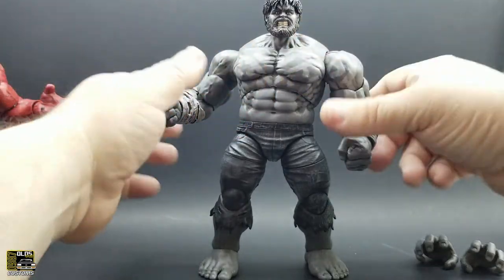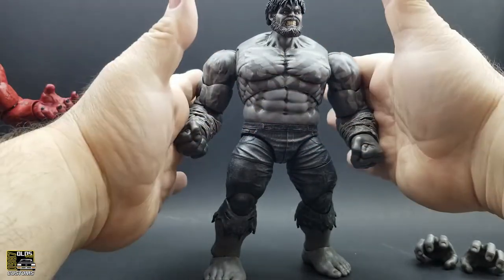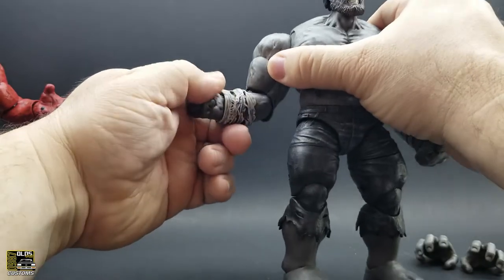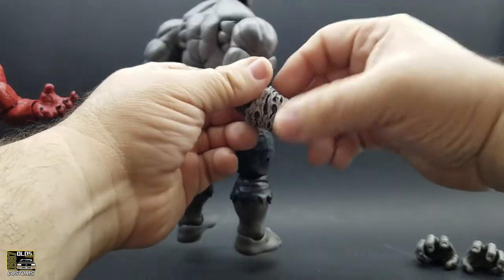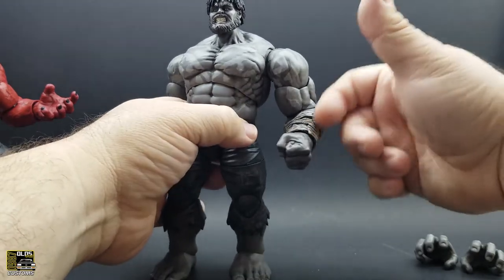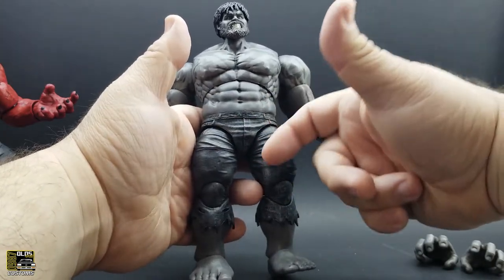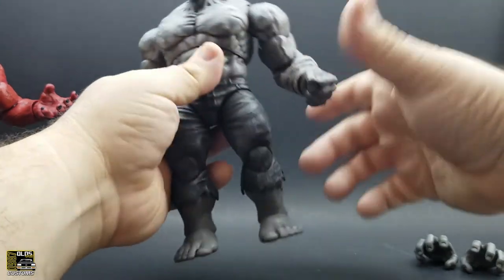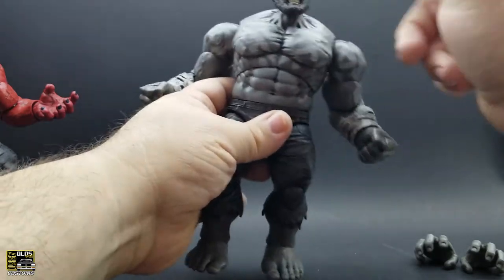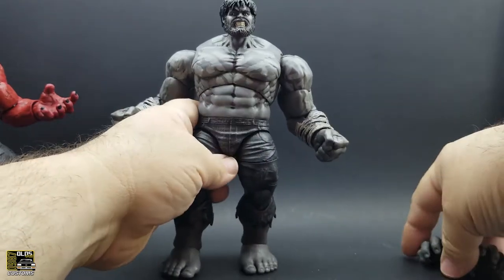Proportion-wise it makes the figure look so much better having the head raised up off the shoulders. On the paint work, this is a little more basic. I just did a basic wash to the main body, and a wash on the ripped sleeves. For the longest time I thought these were just wraps around the wrist, but looking closely they're actually the jacket sleeves from his lab coat. I applied a wash, then dry-brushed some white over top of that. Same with the pants — a wash then dry brush — and I mixed up some gray and dry-brushed that onto the pants. Same with the hair: dry-brushed gray on the hair. Basically it's just a basic wash on the body, dry brush on the pants and hair, and the raised head.